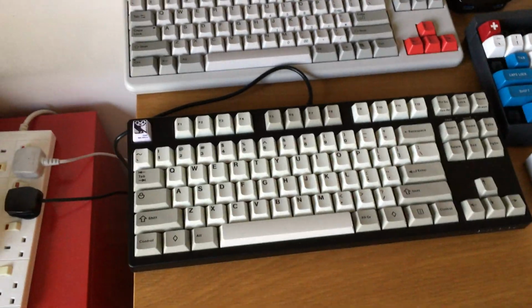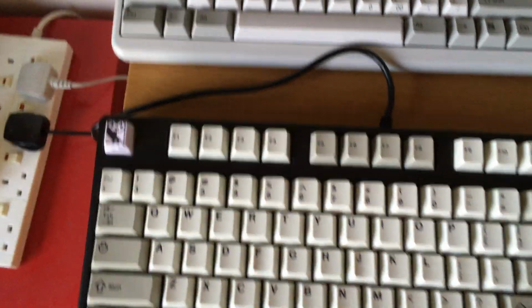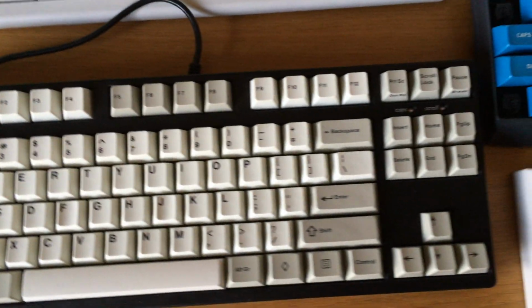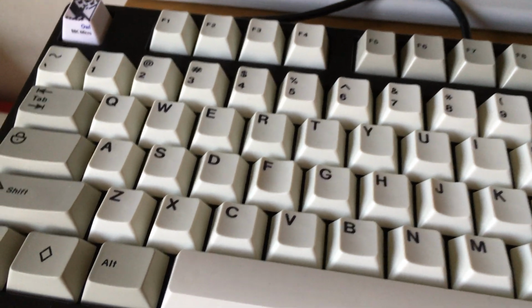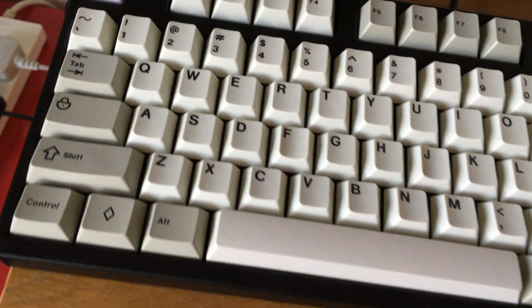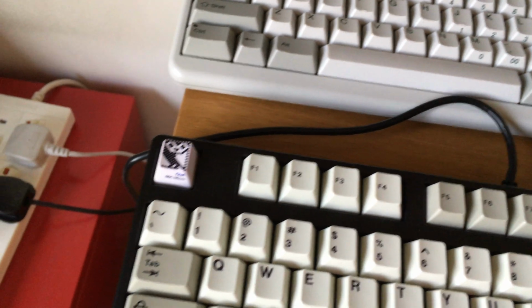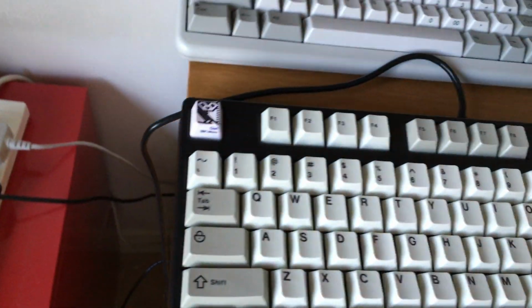Well, it would be nice if it was like this by default. This actually is my own set of caps I've put on here. These are dyed cherries, which are a good upgrade compared to the ones which come by default with the Filco. It's got the usual kind of thing that you can expect, very similar to what was on the Cooler Master, what do they call it again? NovaTouch. It's early.